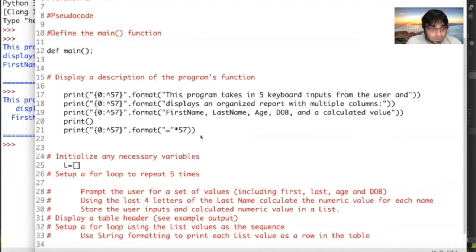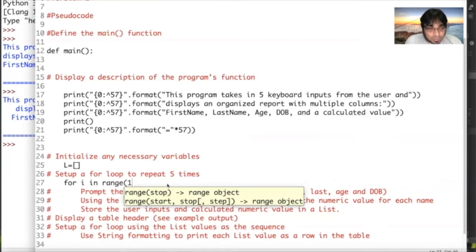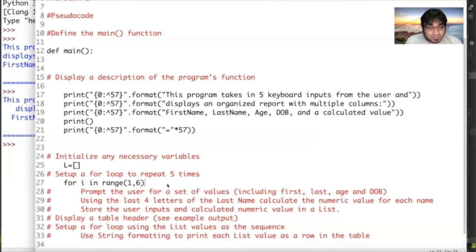We need to indent our things properly. Now what we need is for I in range 1 through. You can do that, or you can simply do this. They both work.